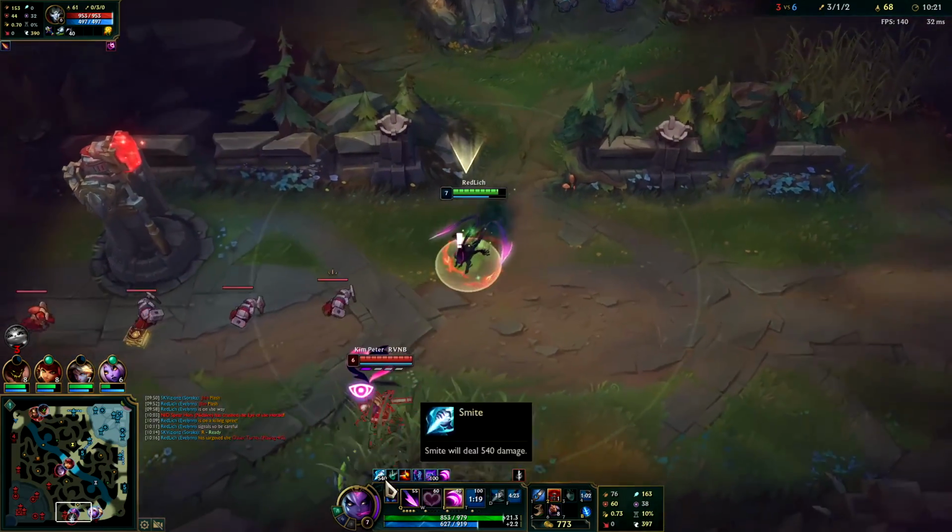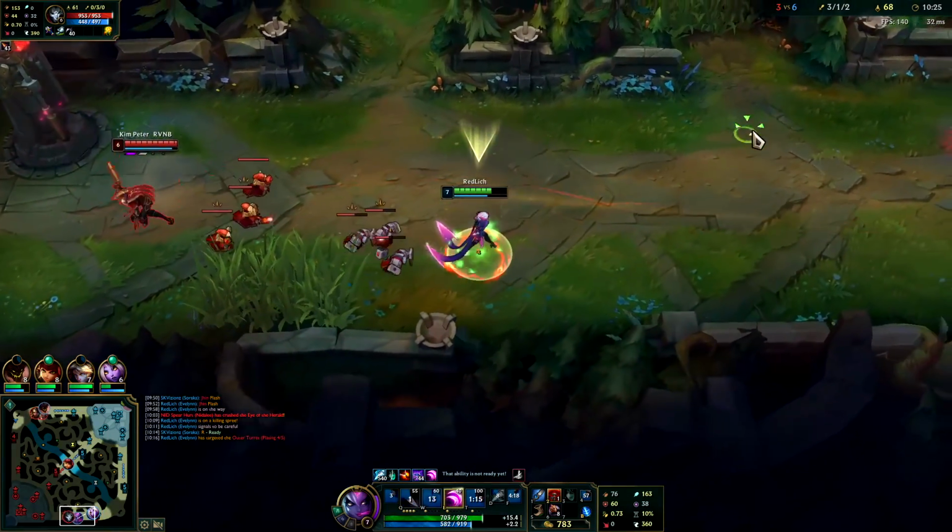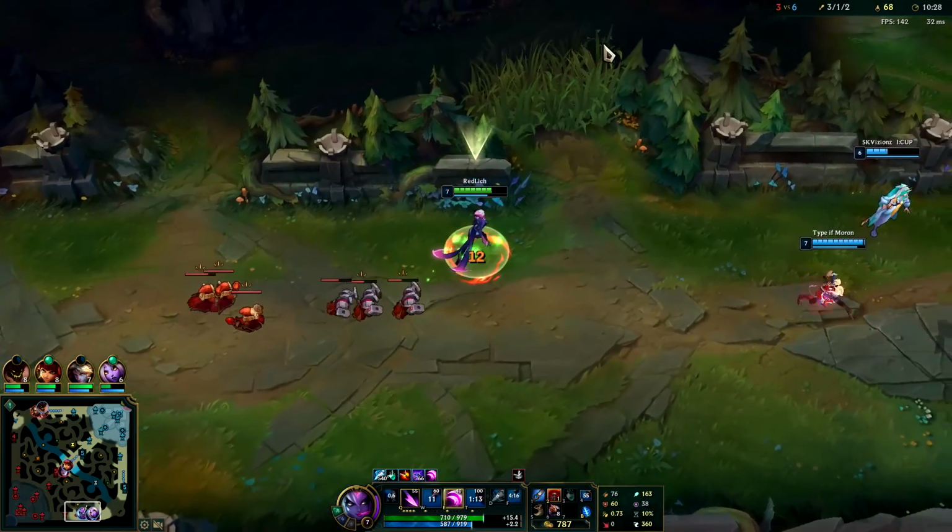I should have let him walk up farther so I could get help from my teammates and so he wouldn't be so close to his turret. So that one was a failed fly trap, but we did get the Yuumi. Nidalee is still showing herself top lane.